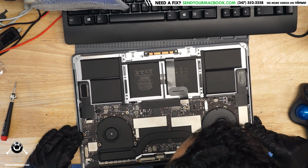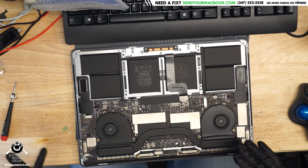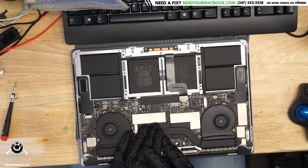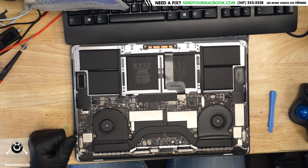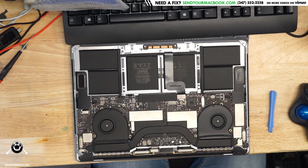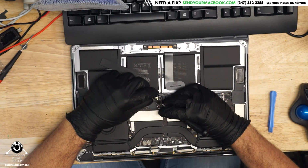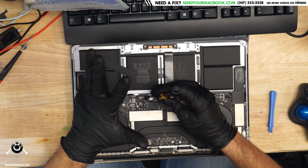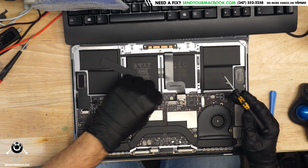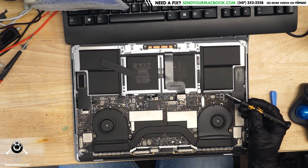Here we have an 820-00928 board. This is a 2017 A1707 MacBook Pro. We're going to unplug the battery because if the battery's plugged in, we're not going to be able to tell how much amperage the machine is using, and then we're going to plug in the charger and see what's going on there. So I am going to unplug the battery. Let's do it. Alright, and we're going to plug in the charger and see what's going on with this little MacBook.